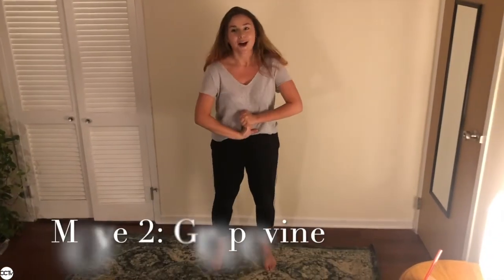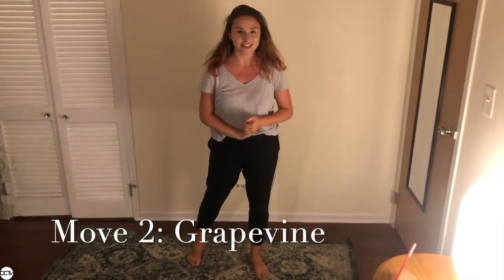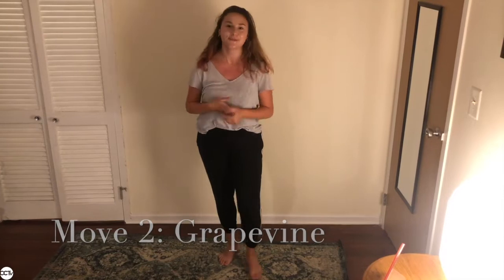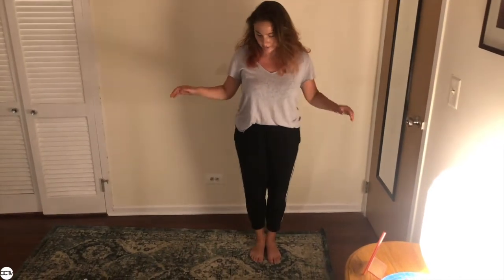Okay, so our next move is the grapevine. The grapevine's in a lot of different dance styles, but it is present and important in musical theater too. So we're going to start a little bit to the left because we're going to be moving to the right, and you're going to start with your feet together. And first you're just going to step out on your right foot, going from feet together to stepping out on your right foot.